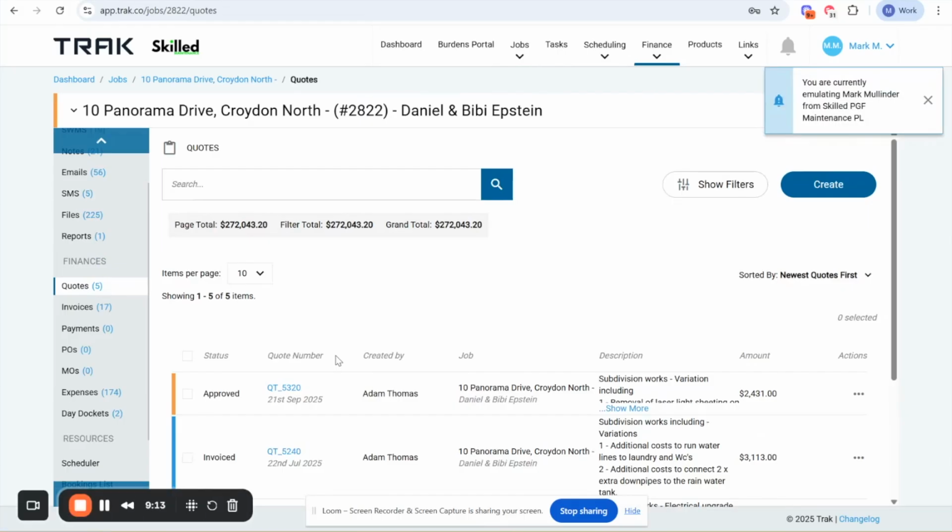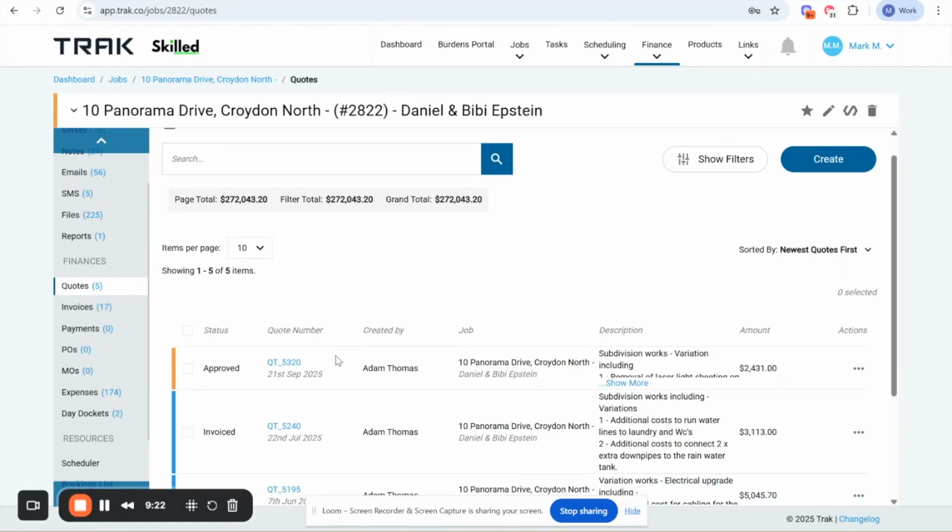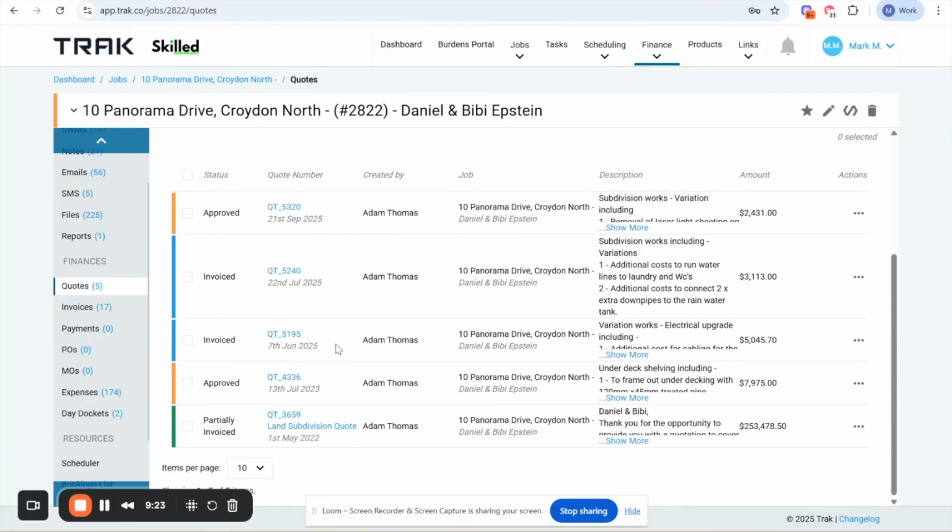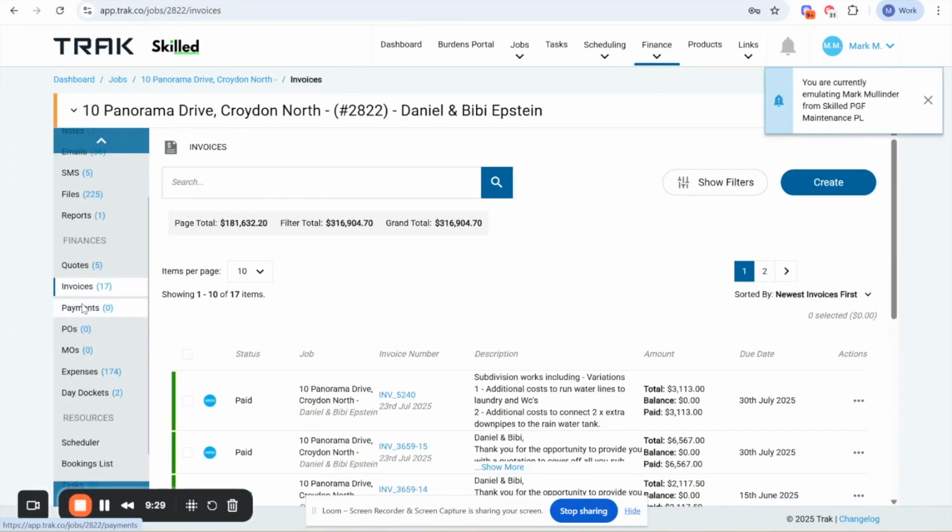So you might create a quote and send it to a customer, then you might provide them with a deposit invoice, then you might invoice some line items on your quote, you might invoice a final balance. You can stay on top of all your quoting and invoicing directly through the platform. Your invoicing will also integrate with your preferred accounting package.